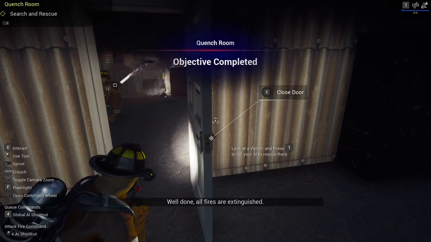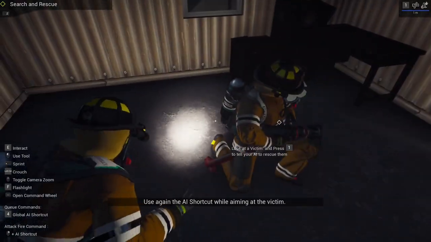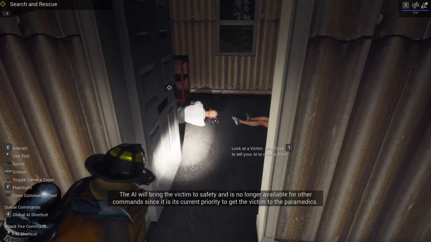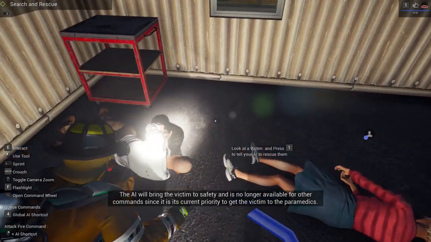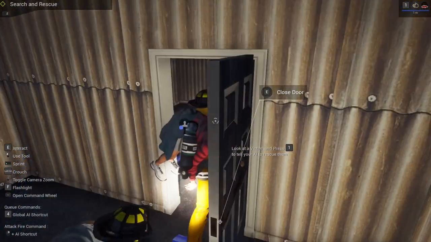Well done. All fires are extinguished. Don't forget to get both victims to the paramedics. Use the AI shortcut again while aiming at the victim. While the AI is bringing the victim to safety, they're no longer available for other commands because their main priority is getting the victim to the paramedics. Go ahead and carry the other victim to the paramedics yourself to finish this training mission. Yes, sir.